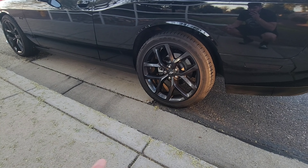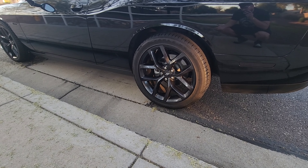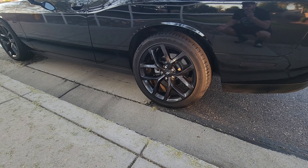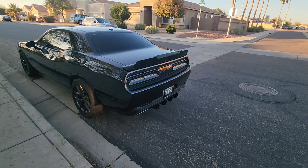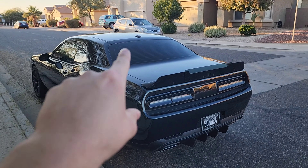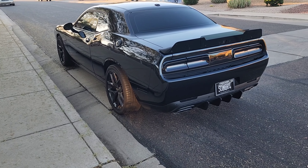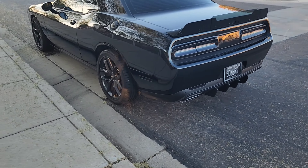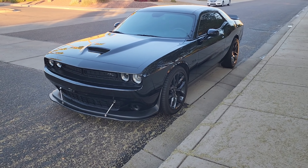If you want to buy new wheels, say you do 20s, you can keep these tires since these are 20s, but if you go a different size like 19s you'd have to purchase new tires as well. Getting new wheels can cost upwards of $1,000. We've done a lot to this car already — the wicker bill, diffuser, a roof spoiler for the back that'll complete the rear end, a blackout on the rear tail lights, blacked out side markers, and a front splitter.